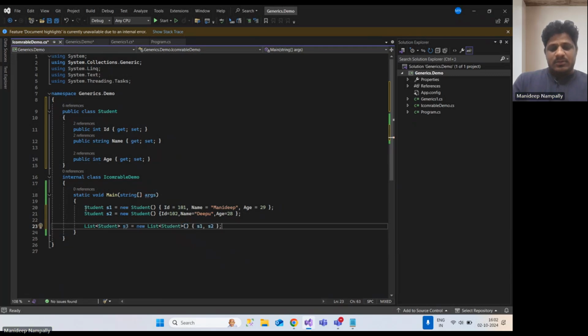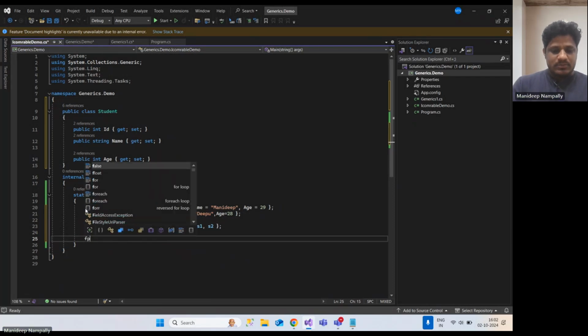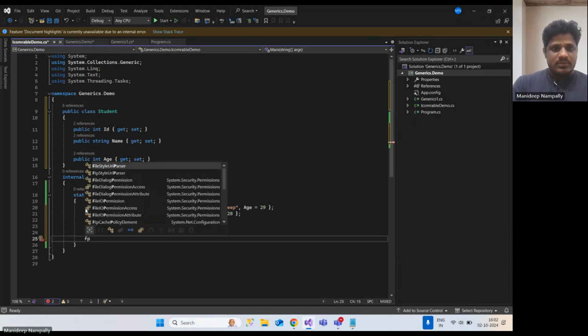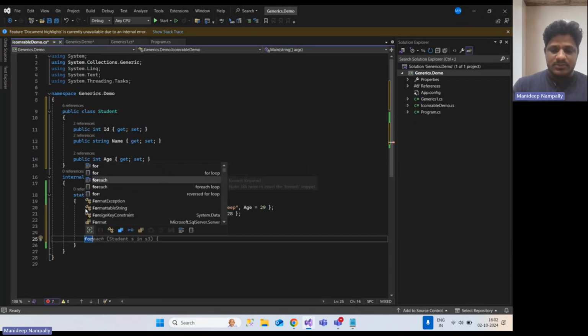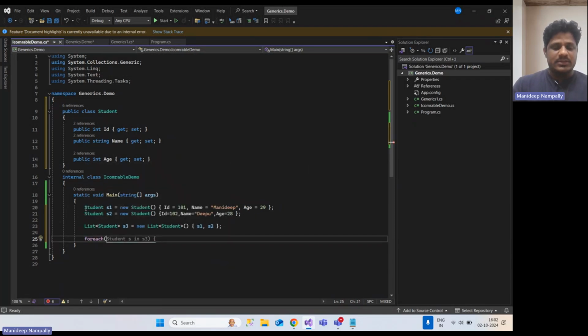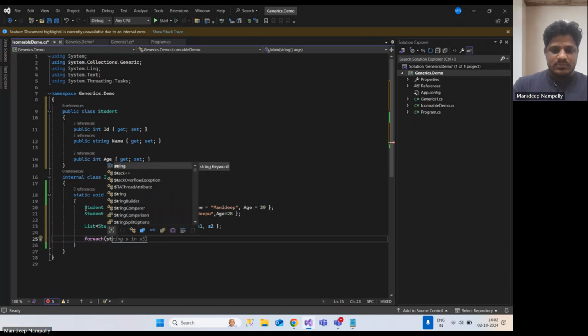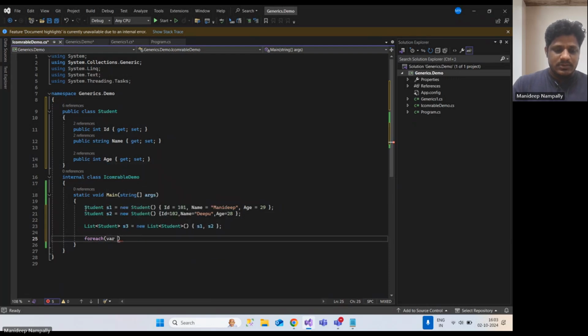I want to display the values. For that, I am using a foreach over the student list, s in S3.